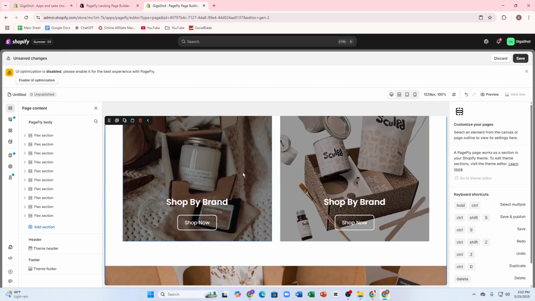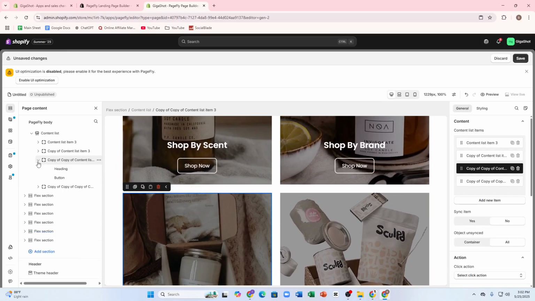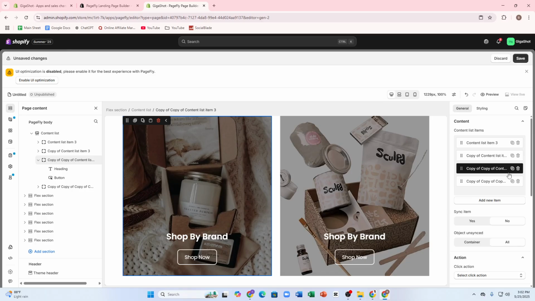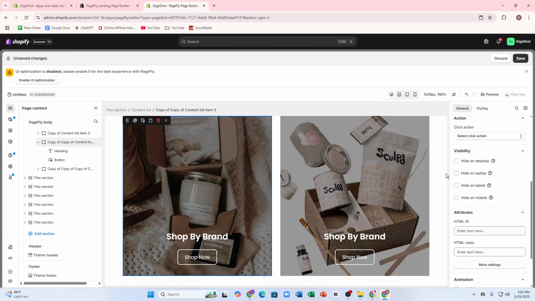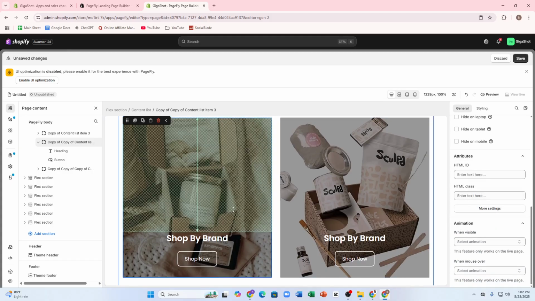Now after adding, you can also edit them if you wish to. Just tap onto these links, and then from here you can add and edit them. You can also edit them from here if you want. You can add plus icons, and you can delete them if you wish to. Just play around with all of them and you can edit them.